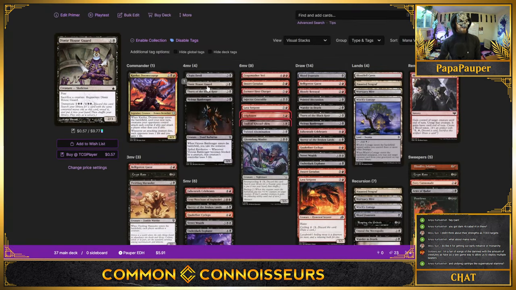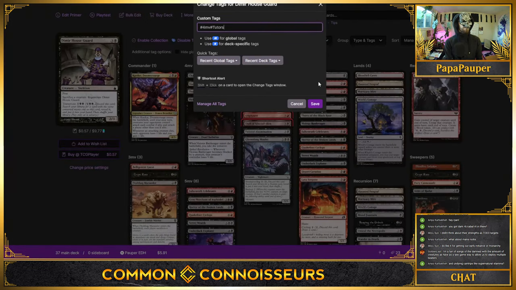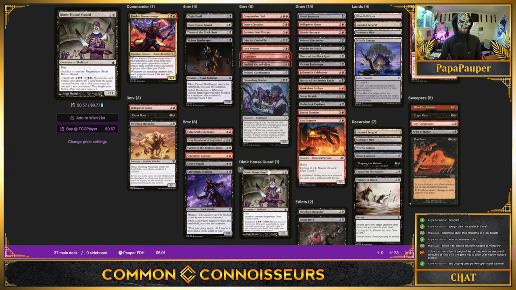It does so much. While it's also just a 2/3 with evasion, fear is basically unblockable in a lot of cases. It's also a sac outlet. So if you play Dimir Houseguard and you go Feign Death on Gary, you sac Gary to this thing and boom, there you go. So this one's going to be a tutor. And we're going to create a list here, which is going to be a resource of all the 4-mana spells that we can use to get things back with this.